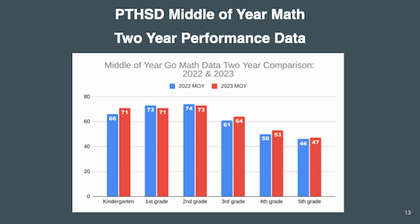So here you will see that 4 out of our 6 grade levels have increased, which is excellent. There is a slight decrease in kindergarten and in grade 1, but still we are making great progress and great strides. I really do owe it to the teachers. Every single teacher in Parsippany is doing the guided math approach, and we really are providing our students with multiple opportunities to work on activities that are related to their instructional level.